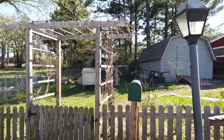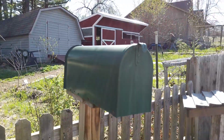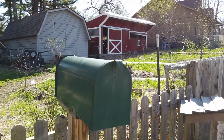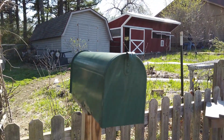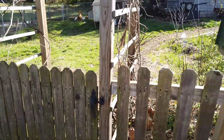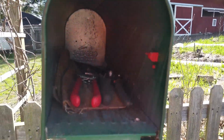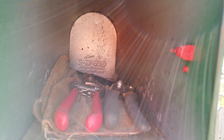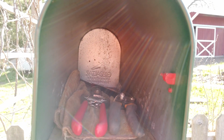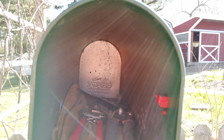Hey, so in our videos you've probably noticed us walk by this mailbox, and you're probably wondering, why is it by the garden? It's one of these little items that we've done to make things easier. Thought I'd share it with you. This is right here at the gate into the garden. We keep gloves and pruners and various things throughout the season, depending on what time of the season it is, what we might need. It was just an old mailbox.